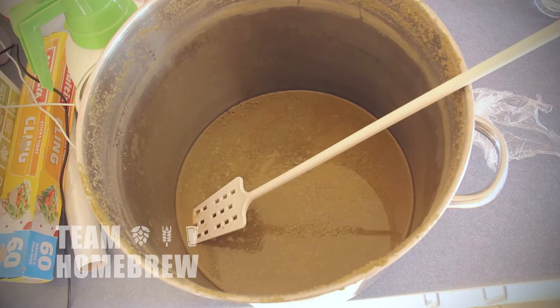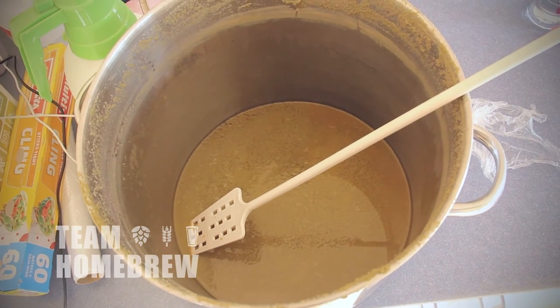happen. When you're siphoning, you want to leave as much of that hot protein sludge in the brew pot as you can. It's okay if some ends up in your fermenter, but if too much, it can cause some problems with the beer.